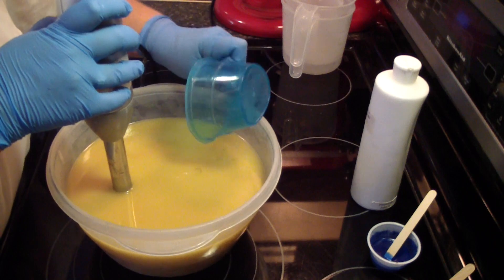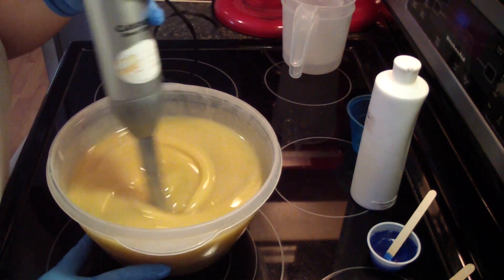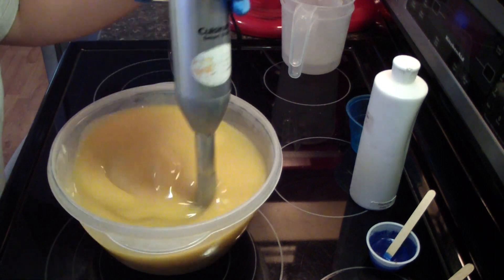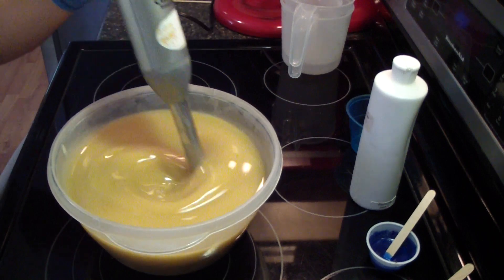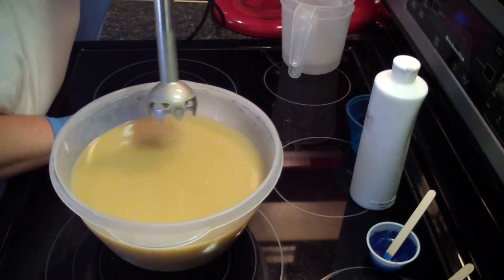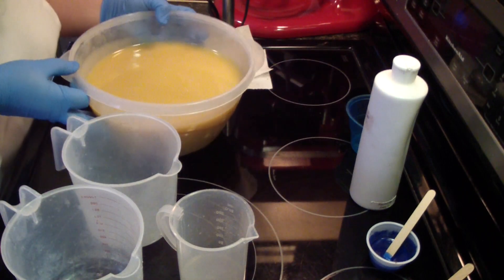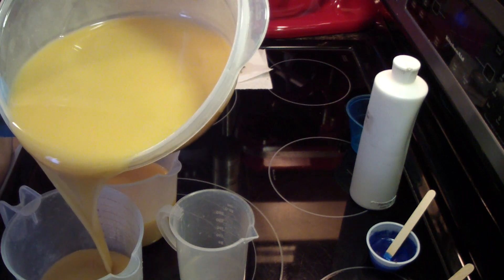If you are unsure of your fragrance, you're more than welcome to add it after you color your soap. I'm going to hand-stir most of this. I may do a quick little buzz — I'm not really sure — because I'm going to stir in my colors and you don't want to over-mix your soap. With a drop swirl you kind of want it a little runny; you don't want it super thick. So we're going to split this off to do our colors. I probably don't have those in the camera very well, I'm sorry.